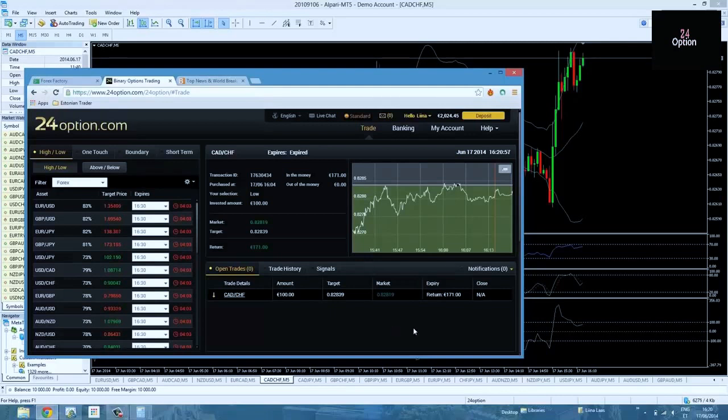Also, this strategy really works for me. If you're just starting out trading, I recommend you try out a strategy on the demo first for at least a week, until you're comfortable with it and you've gained your confidence, and then start trading with real money and start making some profits.